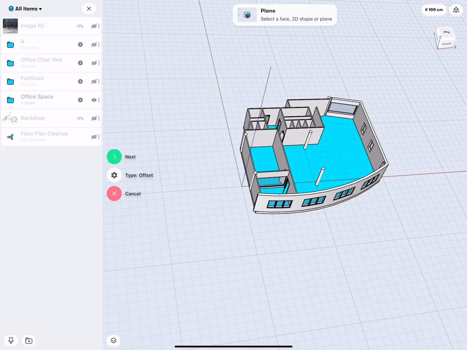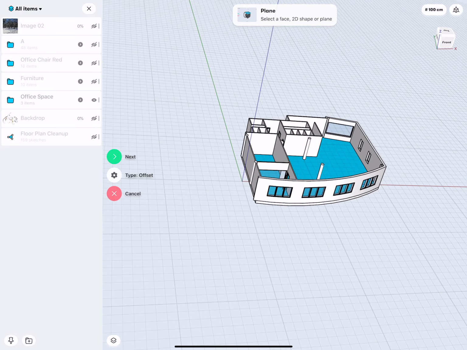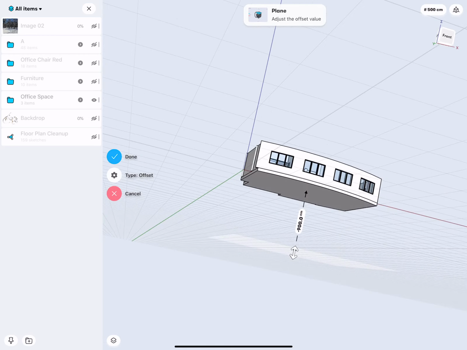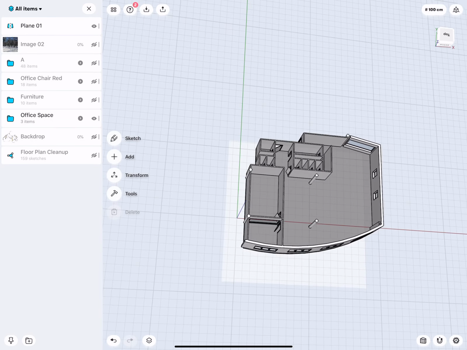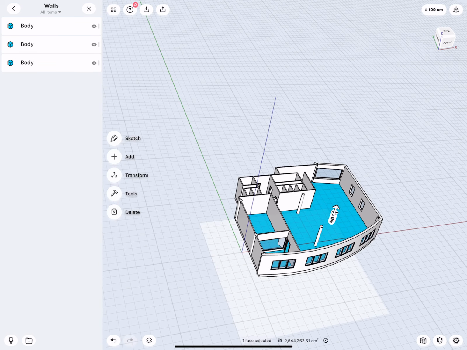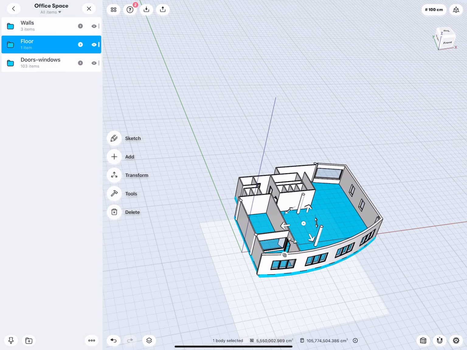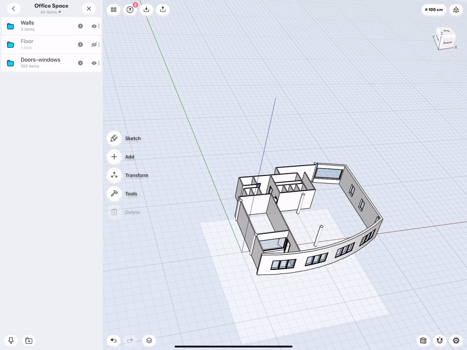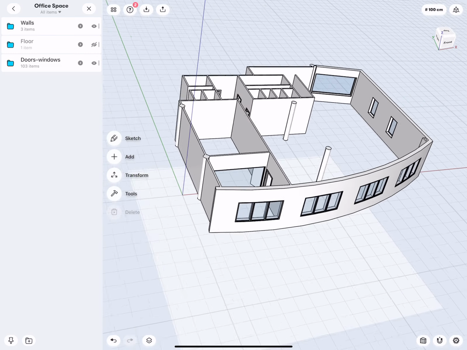I simply here select a surface and bring this construction plane down. Think about this as a piece of tracing paper. And in my office, yep, I will hide the floor. Very good.